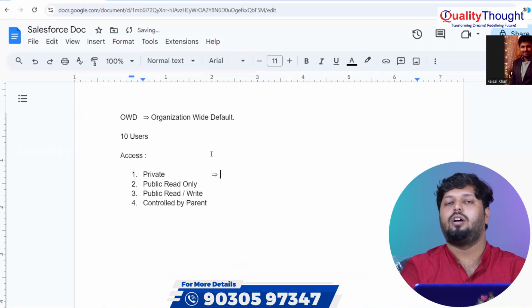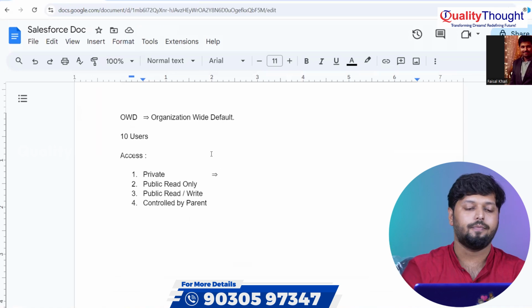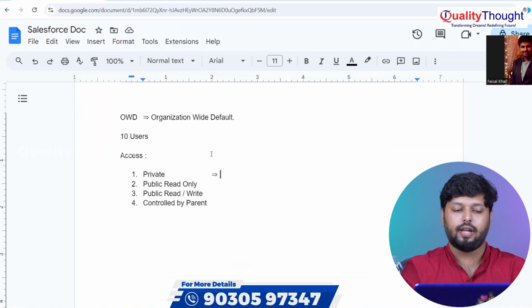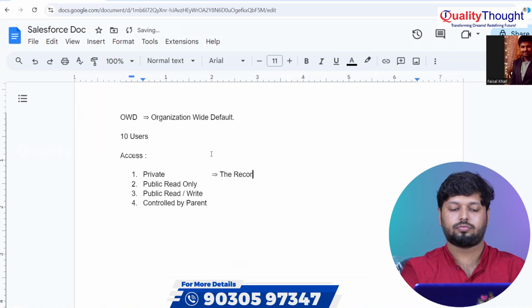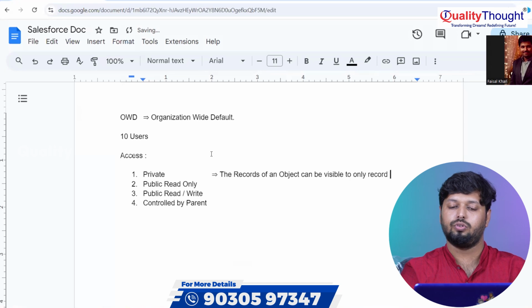Private means that if an object is private, the records of that object are visible only to the record owner.